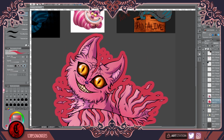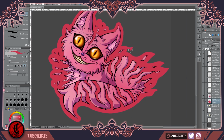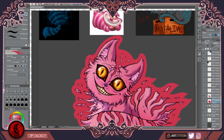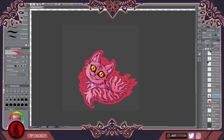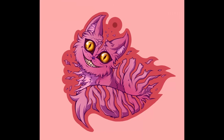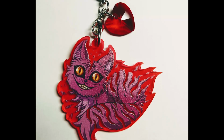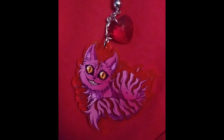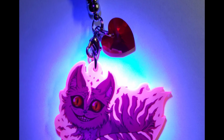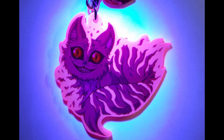Designing this charm was really fun. I'm a big fan of the Cheshire cat, and UV reactive acrylic was a great opportunity for me to really get creative with the design and to turn it into something psychedelic that doesn't even have to follow the rules of physics or even make sense. And yeah, I think it turned out great, especially when you put it under the UV light, because the pink color turns almost kind of white and the yellow eyes turn bright red. It's super creepy and I like it a lot.